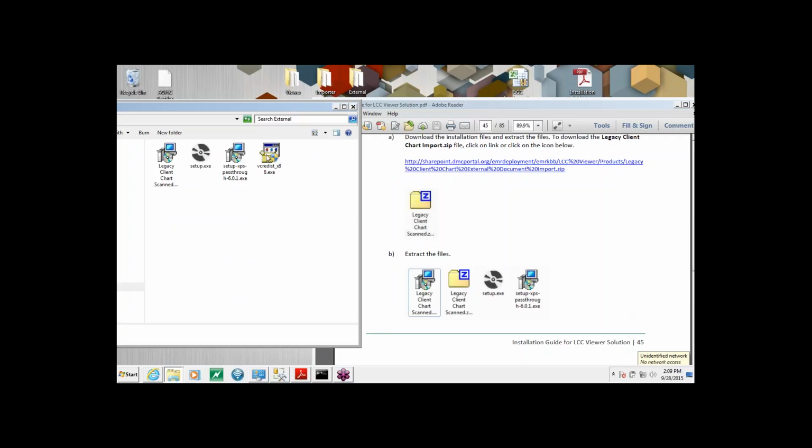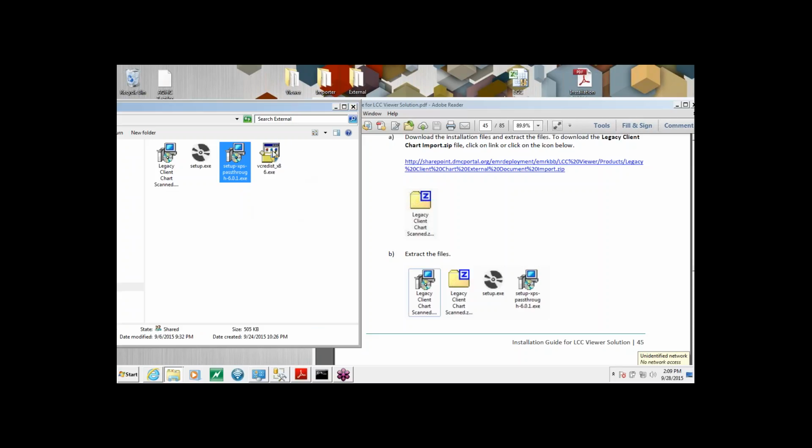The reason why is the addition of this file that I noticed is sometimes required for this setup. What I mean by that is that you follow the guide, but when you execute the setup XPS, you get an error that says it cannot execute the setup because there is one file missing. You just have to execute this one first, and then you execute the setup again, and that will be fixed.